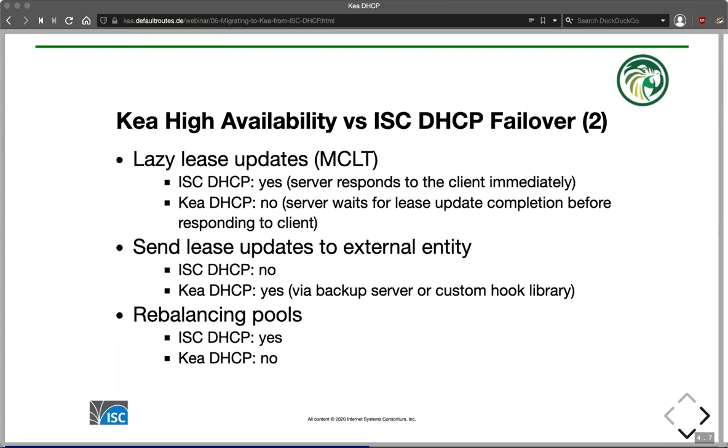So when designing your network and when designing Kea high availability, make sure that the network connection between the two Kea high availability nodes is not too slow and the latency is not too big. So yeah, don't put one node in North America and the other one in Asia, for example, or in Australia, where you have a high latency between the two nodes. Better than that is to have two nodes in the same geographical region and two other nodes in the other region.